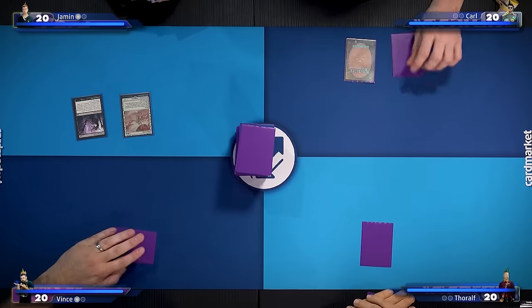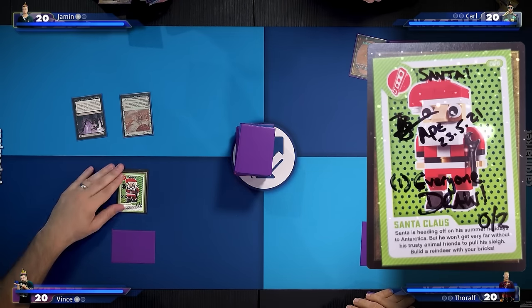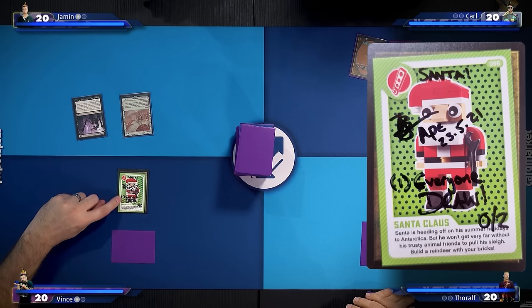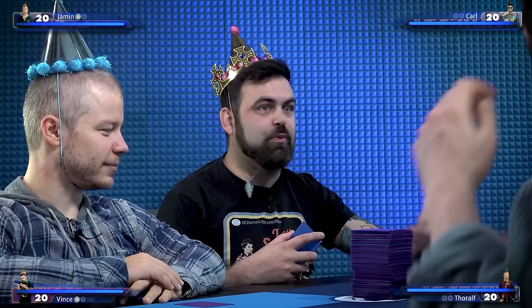I'll play Fem Magic. I'm going to make a green mana and play Santa Claus. So Santa Claus is an artifact creature because he's made out of Lego. And he just says one mana, everyone draws one card, and he's a 0/2. Everyone draws a card. Santa brings a gift, brings all the presents. And if you kill him, you're a bad person.